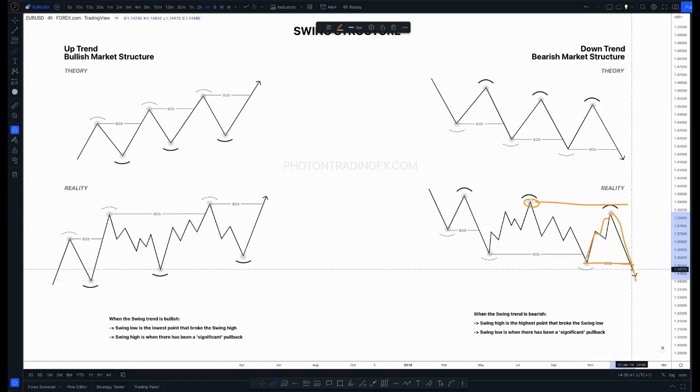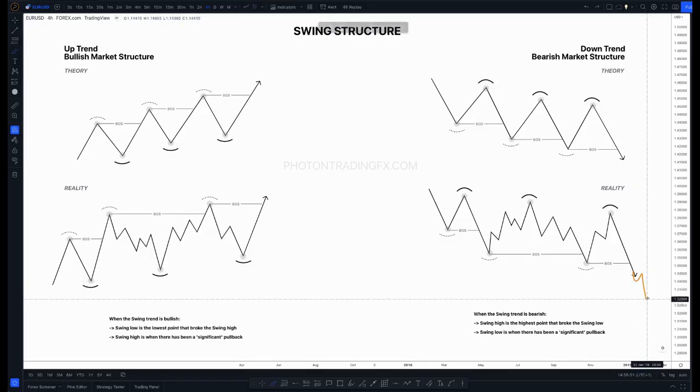And then we get another break and then exact same thing, right? Then we draw on a new swing structure. We know that's the highest point that broke this low after it was printed. Here's our new swing range, right? But we won't map out the swing low with our pretty circle until we've had what we deem to be significant enough of a swing pullback, because we don't want to be marking swing lows if it's just little, right? That's not going to be a swing break of structure, right? So we want to wait for the sizable pullback first. Okay, now I'll mark that on because if price comes down and breaks it, that's a lot more significant for it to be a swing break of structure.